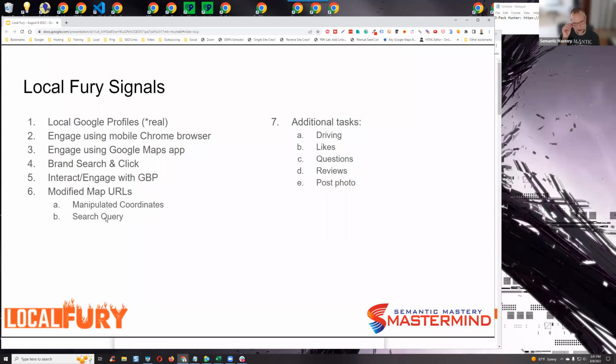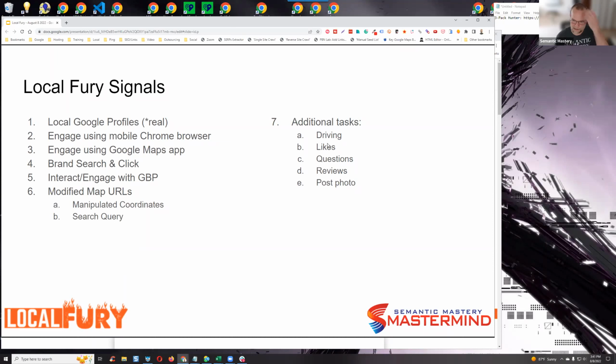So then, especially for storefront businesses where they'll click driving directions and then navigate to that location, it will start the driving from where those manipulated coordinates were in the URL, or modified map URLs, as I call them. Sometimes there'll be search queries appended, sometimes there won't. Search queries are just a q equals and then the search query at the end of the manipulated map URL. And that just will show the search query at the top of the Google Maps. So that's one of the ways that we start to make an association between keywords and the Google profile, right? So again, it's just manipulated or modified map URLs.